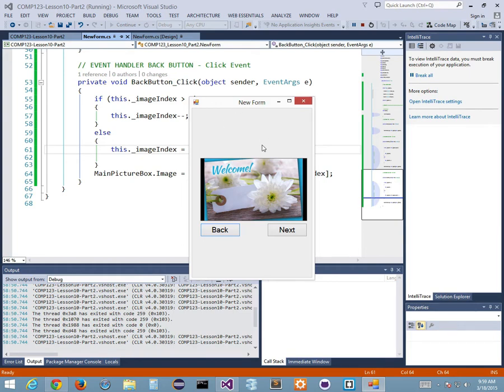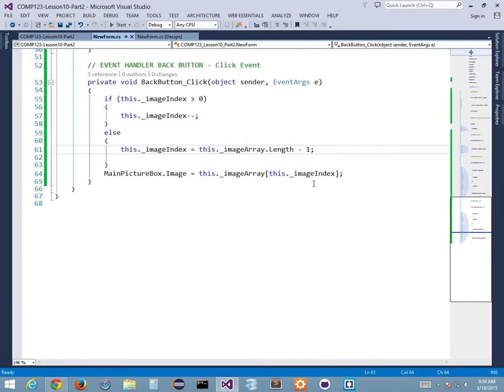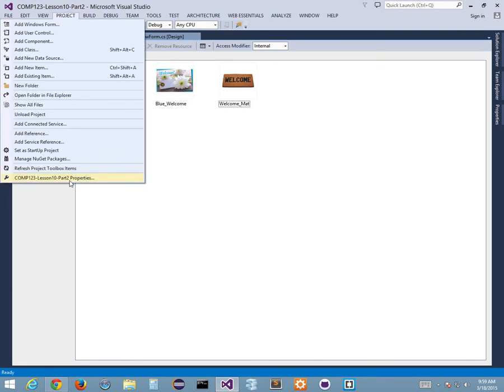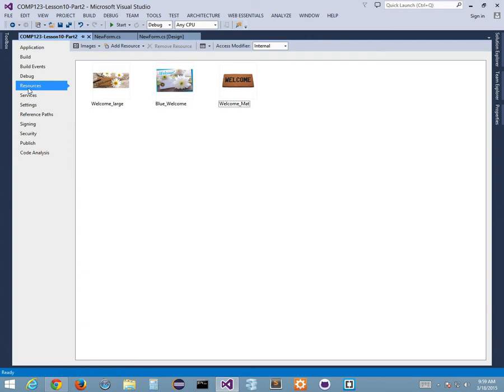Okay, cool. I want to change my internationalization now. Let me go back to my resources here. And by the way, for those people who forgot this little view, I got this by going to project properties, and then I hit resources on the tab bar here on the left. And then in resources, you can choose images, strings, icons, whatever you want.